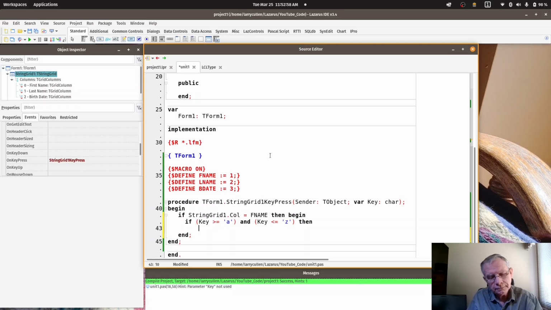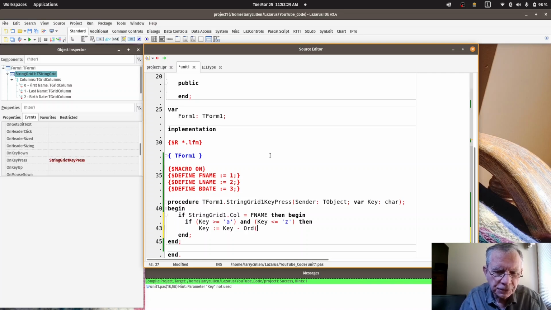Whatever it is, I'm going to say that the value of key is going to be reset to the value of key minus the ordinal.